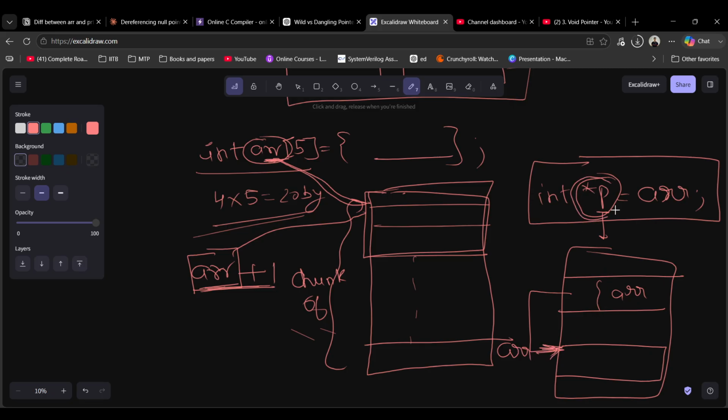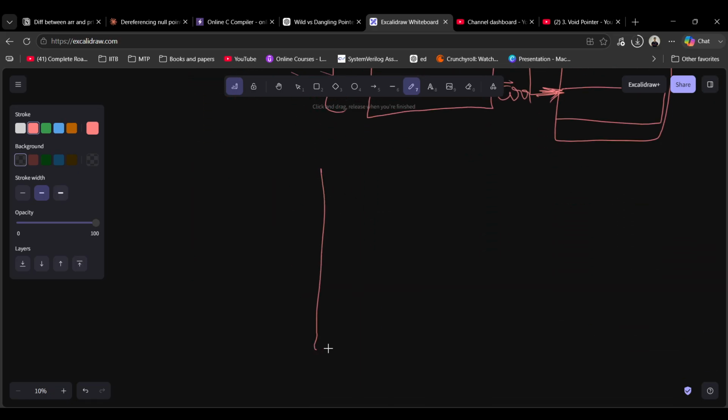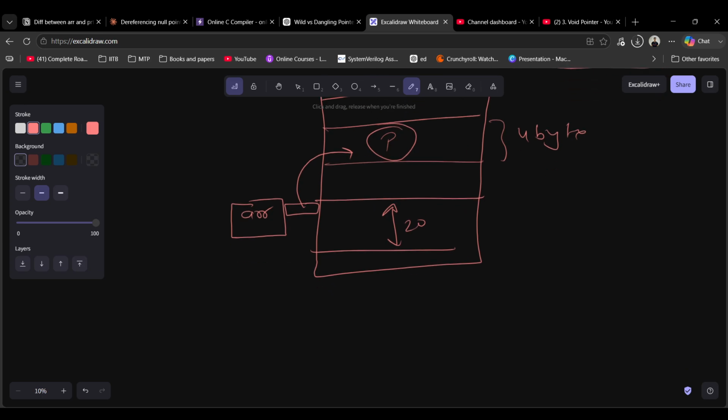But in this case, if I make a pointer, then the compiler will allocate memory for the pointer variable itself, of 4 bytes, and this will contain the address of my ARR. So this is my ARR, which is 20 bytes. The first element address will be stored here if I make a pointer out of it. But ARR does not have a physical space of its own inside my memory. So this is what the difference is.